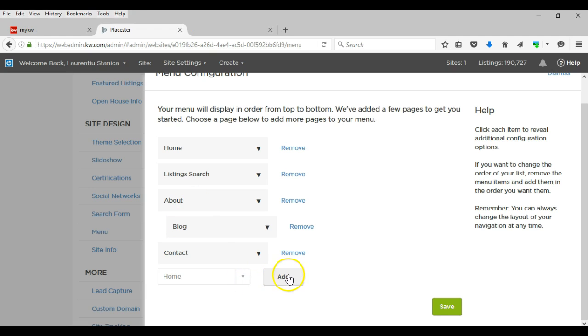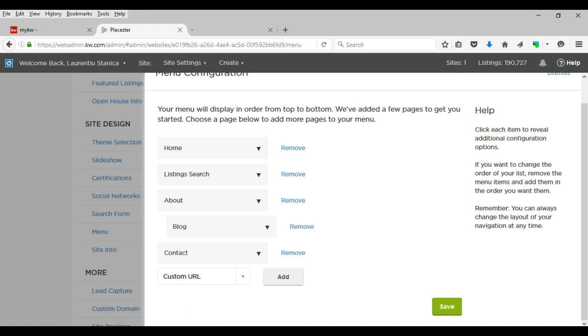Of course, you can go through and add in your own as well. So if you wanted to, before I click the save button, you can go through. If you're rewatching this at home, I apologize, this bottom one's cut off. But then you can add in the different pages available. So we've got About, Blog, Contact, Listing Search, your favorite listings, or custom URL. You can actually add in your own custom URL as well, in case you want them to go over to a particular kind of website.